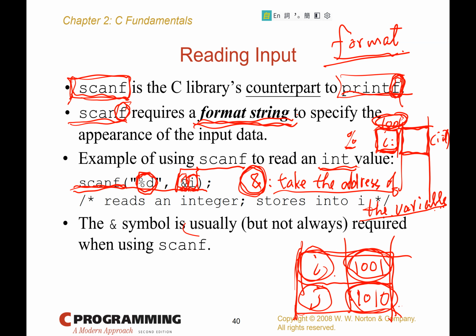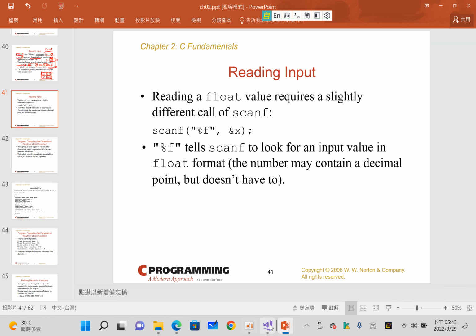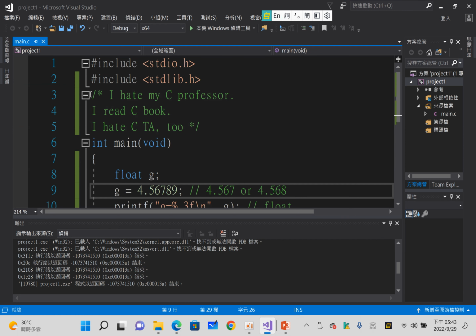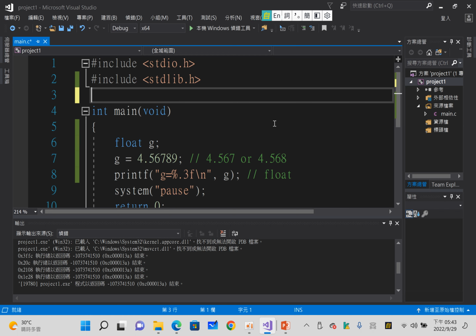Okay, let's see a very simple example that you will know what I'm talking about. Now, get rid of this part. Don't hate me too much.